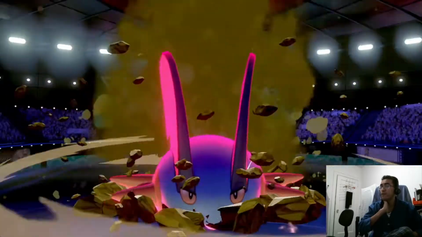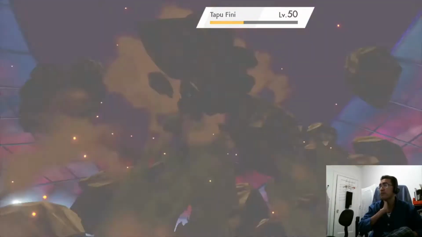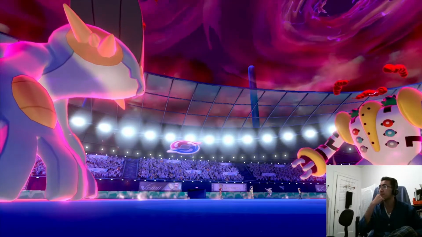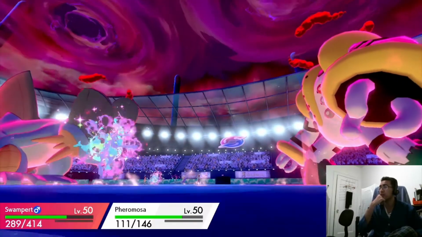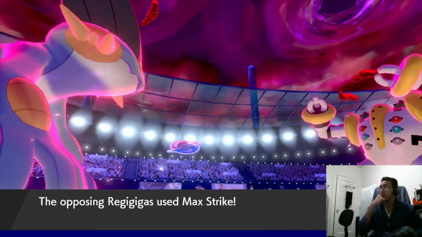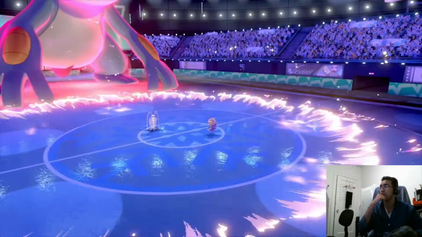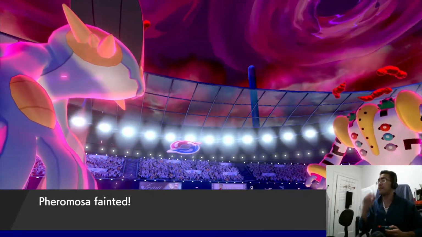With our Pheromosa, but that's fine. Let's see how much this does. Okay, a little more than half. A little more than half. Now, does the Gigas go for another max strike? Okay, that's gonna hurt. Does he double in? He does. Very nice. Goes for the Pheromosa. So I don't get a coaching off. That's fine.